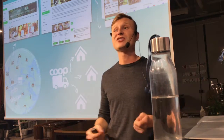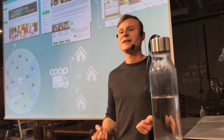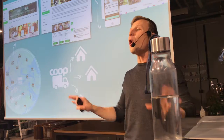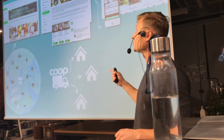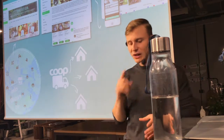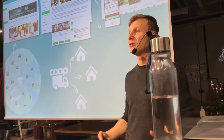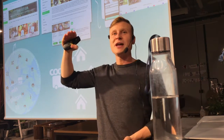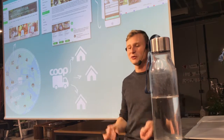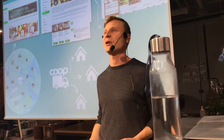How we can solve it, by selling through a big online actor like Coop, is that the producer just has to deliver to one distribution node to reach all of Stockholm with home delivery. So all producers that are in the farm store, if they can deliver to, in this case, Kungens Kurva for Stockholm, Coop uses their trucks and their logistics to reach everybody with home delivery. So you get bigger volumes to a single place, and that is interesting as well, because on the food market, to solve this problem, you have had a lot of distributors driving around to all stores and trying to create those economies of scale.